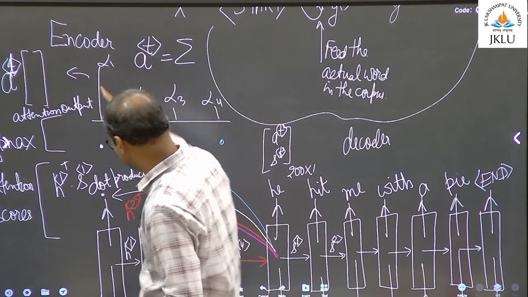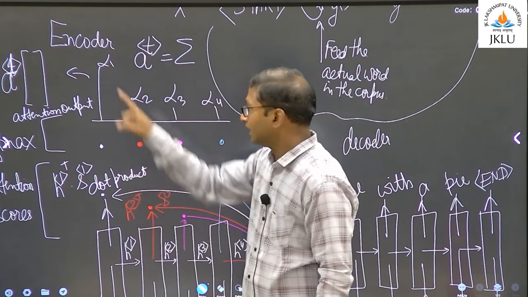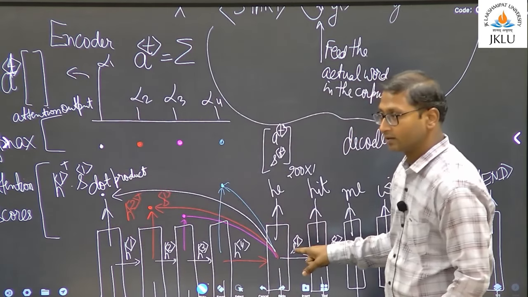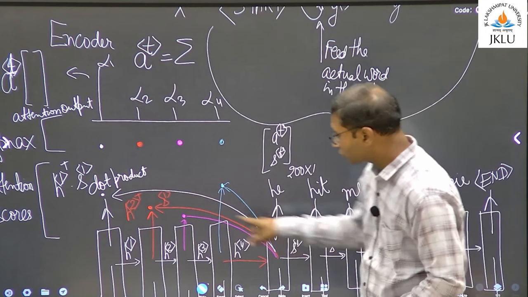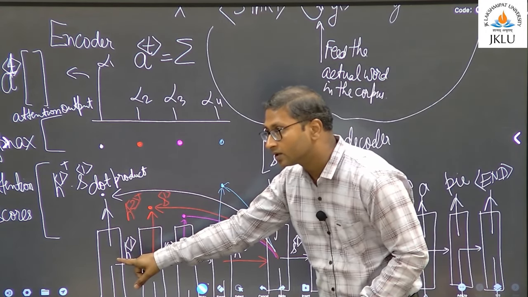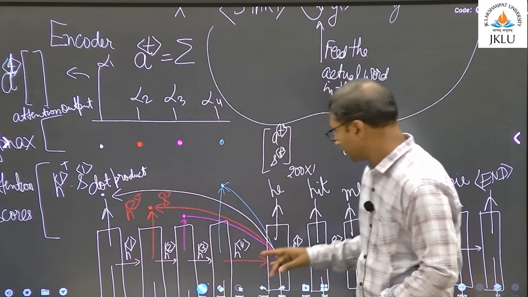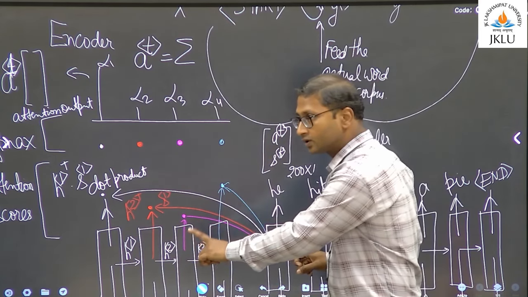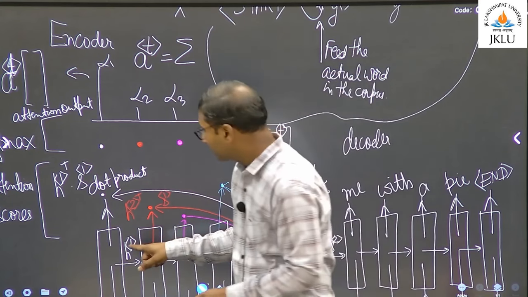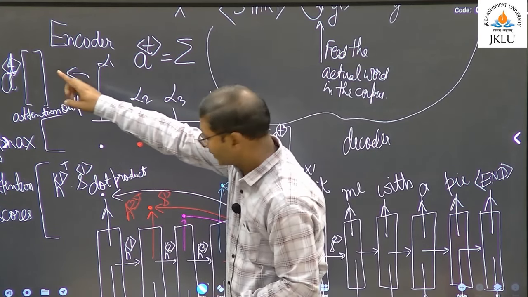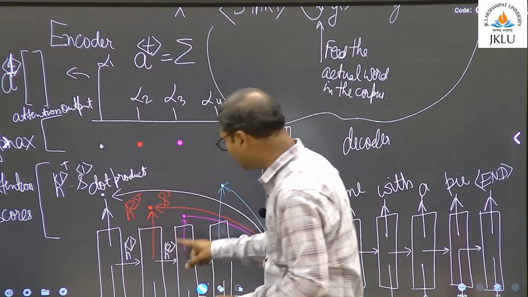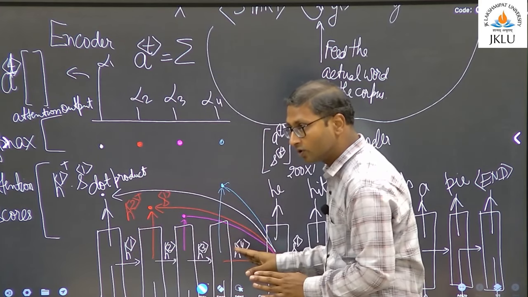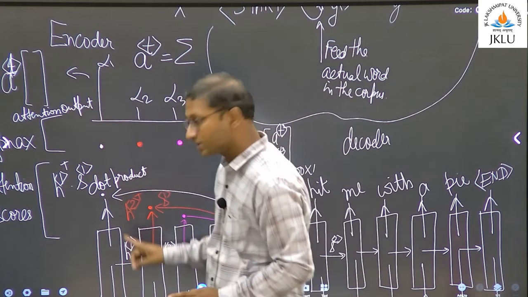The dimensions of AT will be the same as those of HT. The dimensions of AT will be the same as those of ST. They don't change because, see, to be able to take the dot product of this guy with this guy, they both should be of the same dimensions. Now, since AT is nothing but a linear combination of H1, H2, H3, H4, it must be of the same dimension as H.